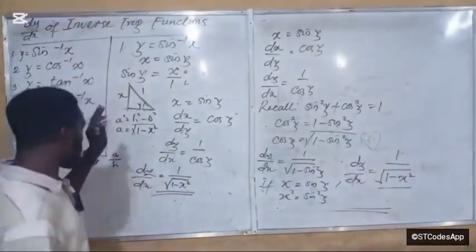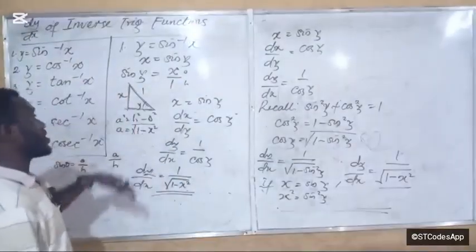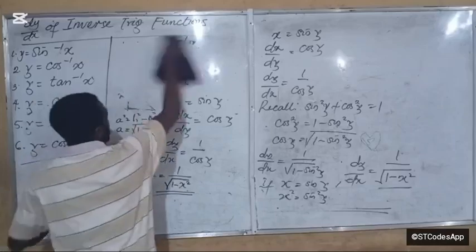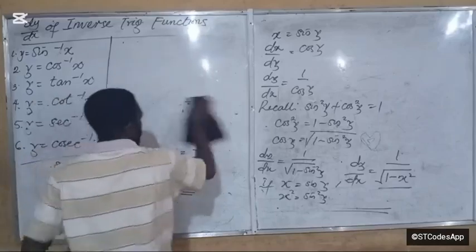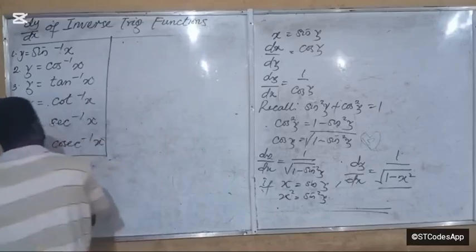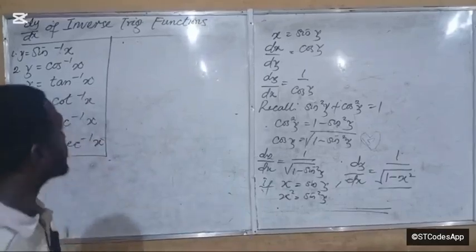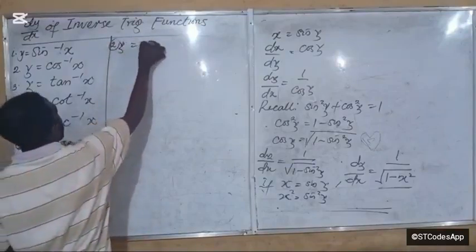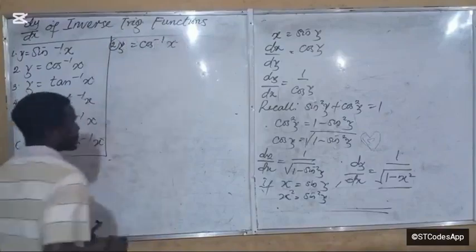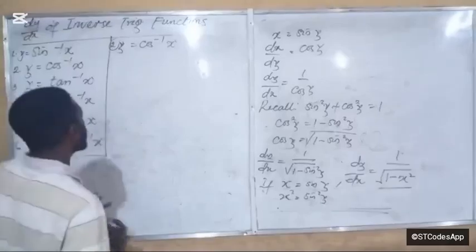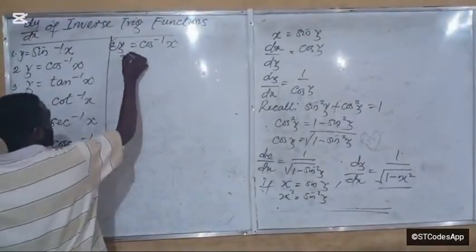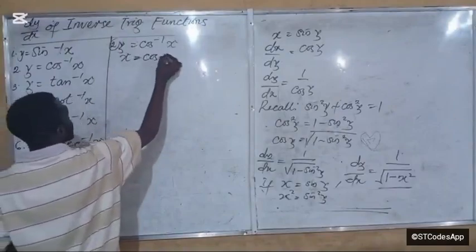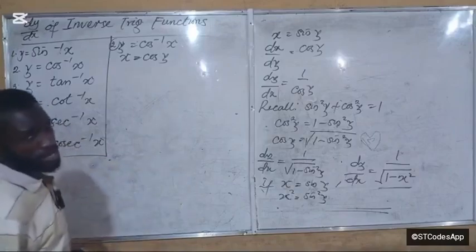In fact, okay, let me use this first method. Maybe I'll be interchanging. Let me use this first method now for the second one again, so that you just see that they work the same way, or just so you master it. Okay, so the second one says we find that y is equal to cos inverse of x. So here, the first thing to do is to say that if y is cos inverse of x, then x will be the cosine of y. Does that make sense? Yes.